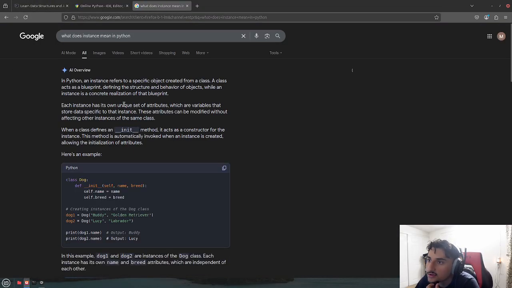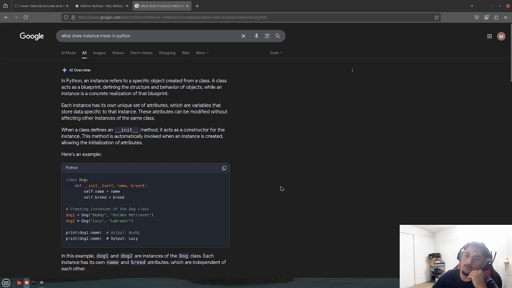In Python, an instance refers to a specific object created from a class. I guess I'm learning this right now. When a class defines an init method, it acts as a constructor for the instance. So def init self name breed.